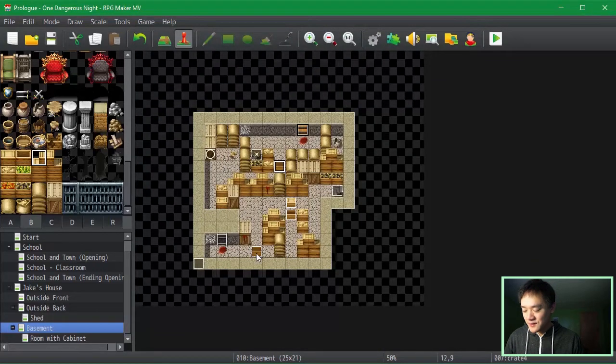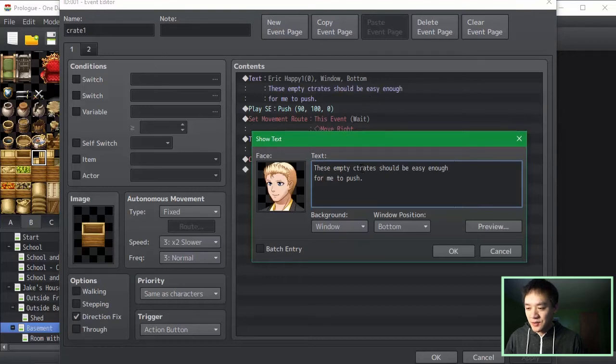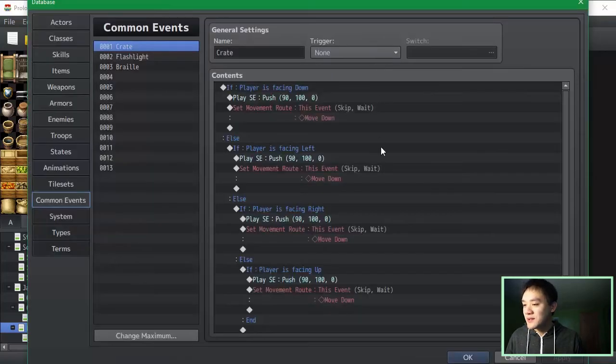Alright, so let's go back into here. Change citrates to crates. See, you guys weren't paying attention at all. You didn't say a single thing. Oh my god. Okay, go back to the database.